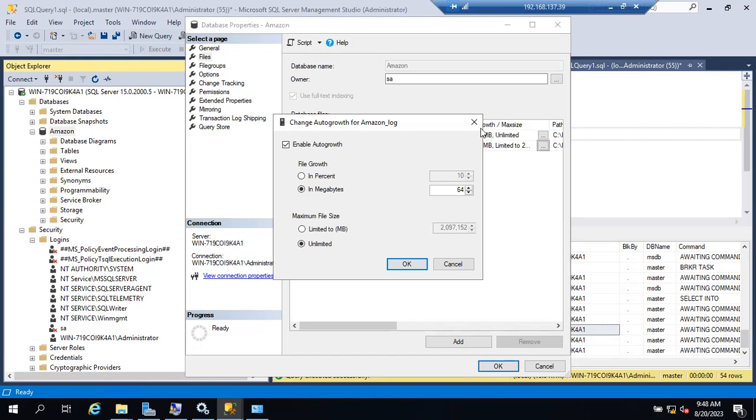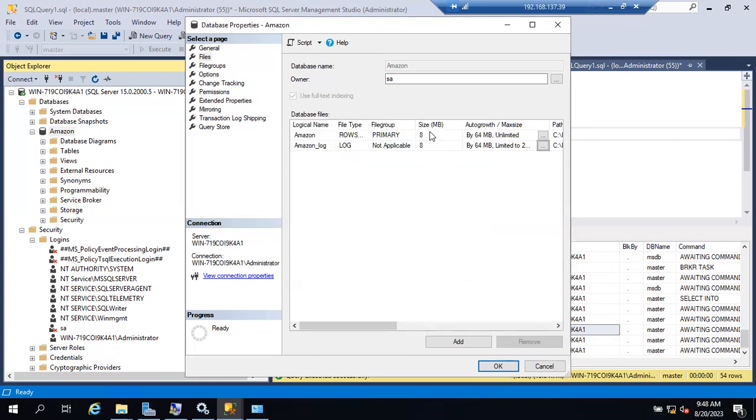Yes, Chase. That is the initial data and log file size. Generally, the same values will be there in the organization also. 8 MB, 8 MB only will be there. But sometimes, depending upon the project, they'll change the initial size itself to 1024 MB. So it depends upon the projects. But 99% of the time 8 MB, 8 MB will be there. Automatically it will grow. Sometimes when you are creating the database, they might ask you, okay, keep 1024 as the data file size, 1024 as the log file size. So it depends upon the organization policies. Initially also you can add this as 1024. You can change this value to 1024.